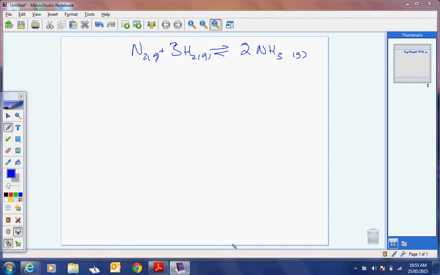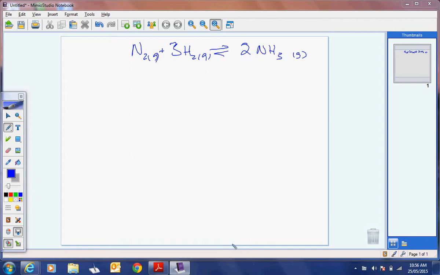Here is another application. They take nitrogen from the air. They take hydrogen that they've extracted from methane, and they make ammonia. Now, ammonia is used to make ammonium hydroxide, which is then used to make fertilizers. Think about how many fertilizers we use in the world, in Alberta. So this is a huge industry. They also make soaps and bleaches and so on out of this as well, another huge industry.